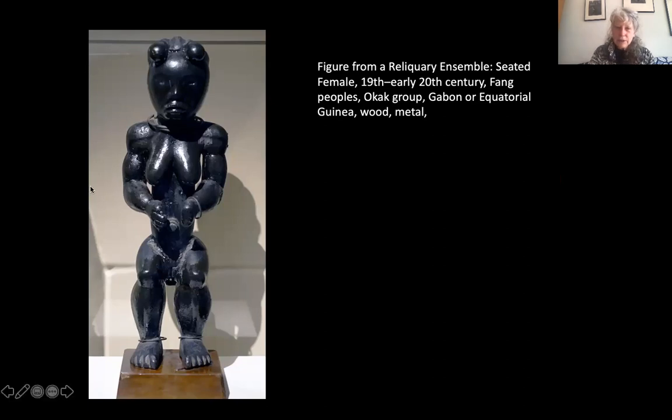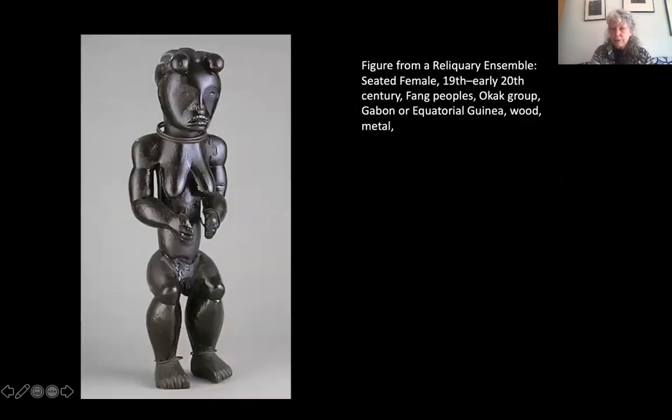Another thing about African art that I've noticed just in my study of it is that a lot of times the sculpture has a very smooth and shiny surface. And apparently that happens over time. People rub the sculptures with oil, sometimes with milk, sometimes with blood, and they acquire this kind of patina of age that has to do with their use as ceremonial objects.